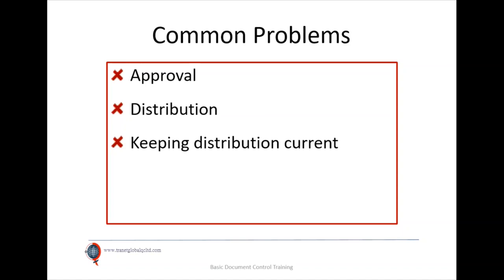This is not okay. Then another major challenge is when distribution is not structured. It means there is no record of distribution, and documents are being sent out without proper care to their control, and without ensuring current versions of your document are distributed.